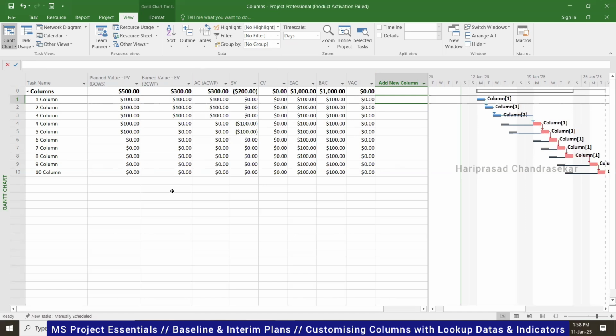Yeah, these things we know. Yes, sir. Okay, so planned value, what it actually is: we planned 5 days, and 5 days are completed. So how many columns should be completed? 5 columns. That is why the planned value is 500. But earned value means only three columns completed. That's why 300 is the earned value. The actual cost, as I was telling, is either 90 or 120. Based on that, it will update.